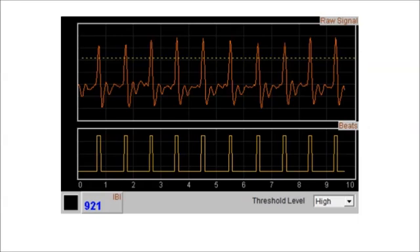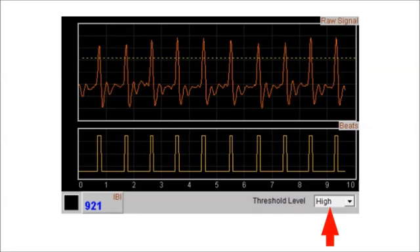You can check the signal coming from the device to make sure it's working as expected. This is what the signal looks like. This chart is located in the support window of the MindBody Training Tools HRV application. The heartbeat detection method isn't perfect — occasionally it will miss a beat due to the natural variation of the signal. It's not a disaster when this happens, but you can refine heartbeat detection by adjusting the level of the dotted line using this control.